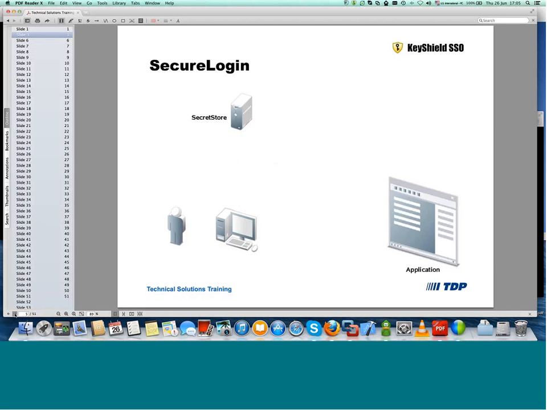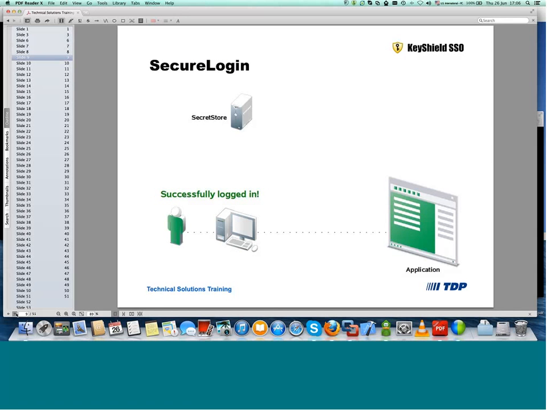Then if the user is trying to authenticate to any system, in this case Windows, there is an authentication dialog on the screen. The Secure Login client recognizes the authentication dialog and searches for the previously stored username and password. It automatically fills in the username and password, and in many cases also presses enter. So it works exactly like a password cache, and it's sent to the system, or of course it can also work locally, and the user is logged in.